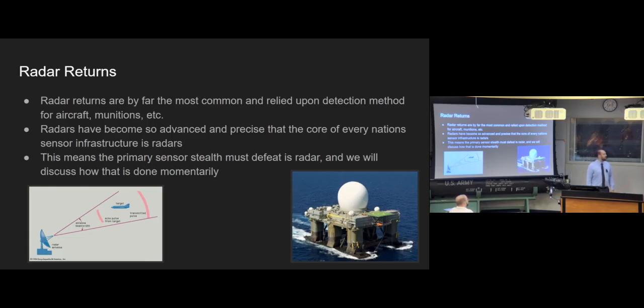If I had a map, I don't know if one exists, of every radar that is known in the United States, its FOV, what it's possibly able to see, it would probably look like a very large mess of overlapping colors because of how many radars are at play at any given time. And if anyone's ever seen this thing before, very famous, it's actually a boat. Yes, the sea-based X-band radar.